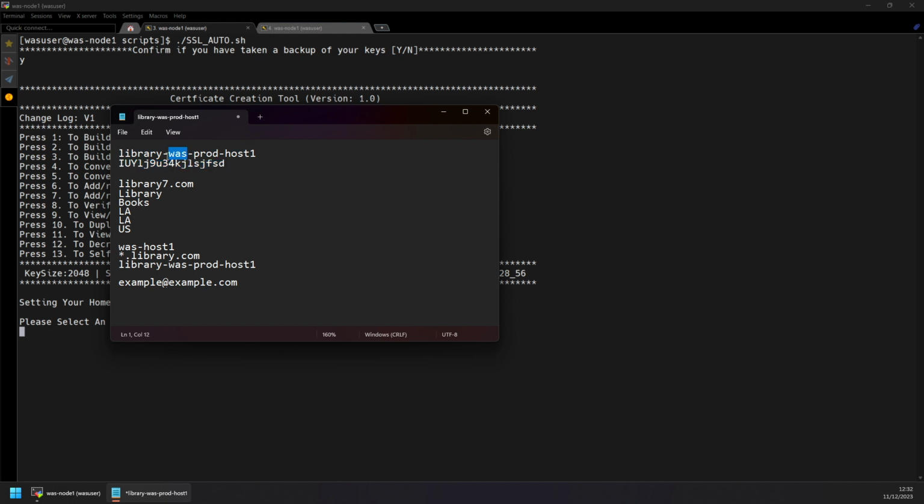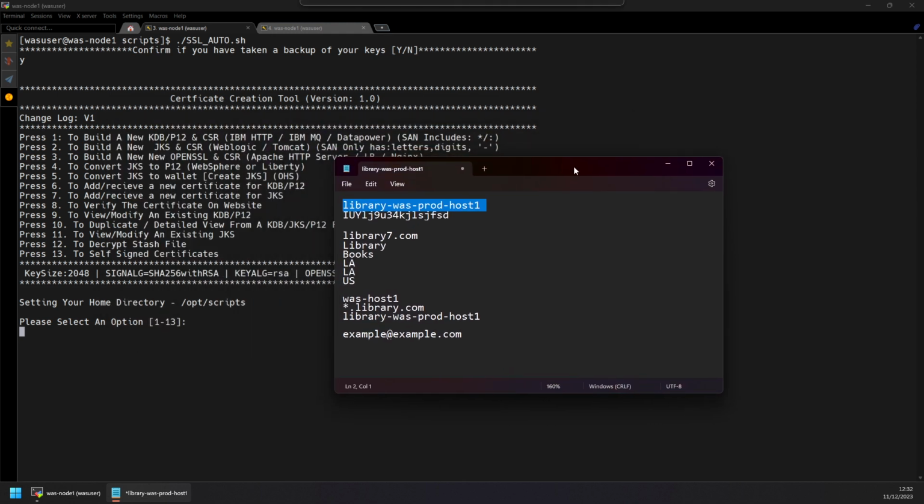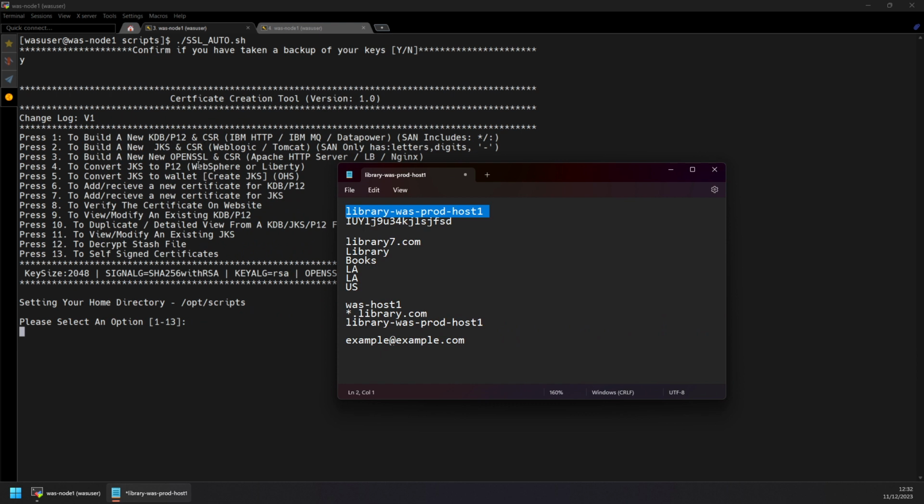The same thing changes for Oracle database. If you're using it for Oracle database, you're going to have it in a different way, and you need to create a JKS file rather than a KDB or a P12 file. Then you have to convert the JKS file to a wallet, which we will talk about later. There will be a demo session for that as well on how to do that, so do not worry about it.